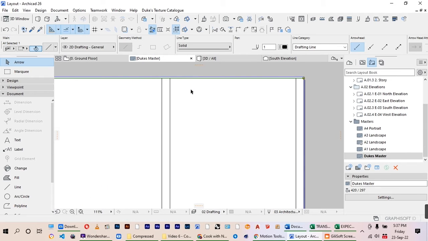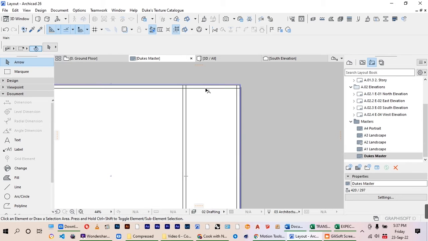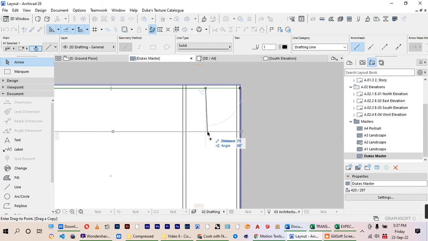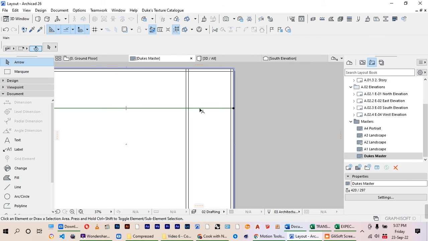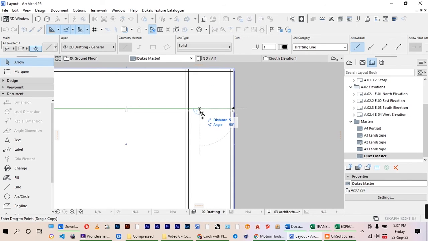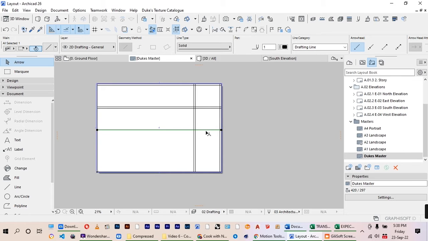So again, let me go 5 from the top and determine how big is my logo. Control D, let's say my logo can be that size. Again, offset this line. I want a margin of 5 everywhere. So again 5, then again drag to see the area for company details. I think this is enough. Company details. We adjust a bit as we go along. We need to make this smaller.